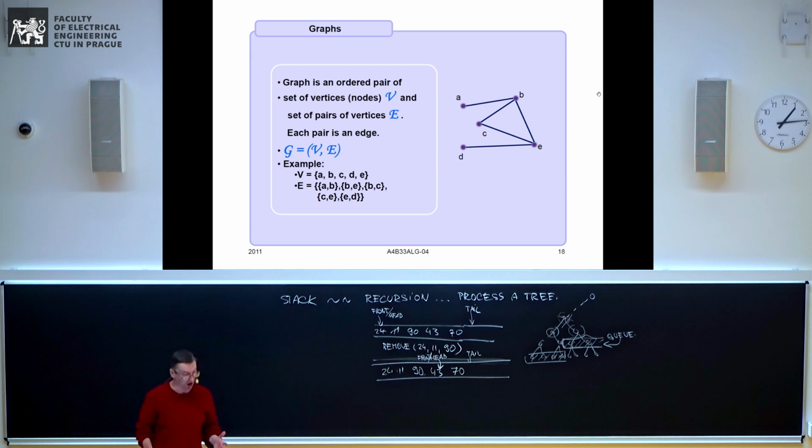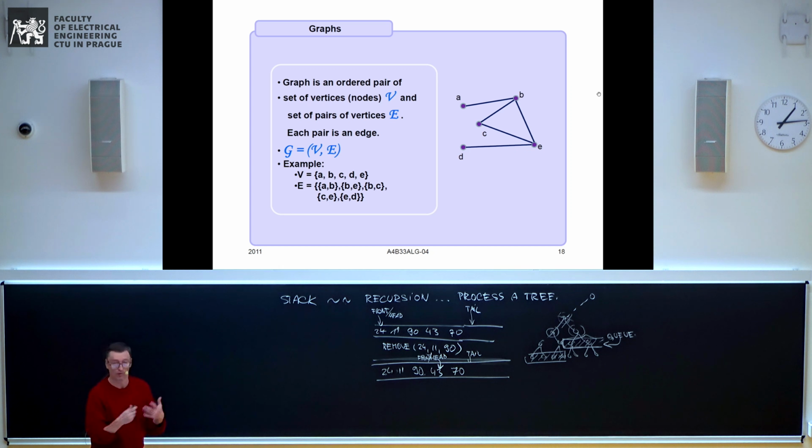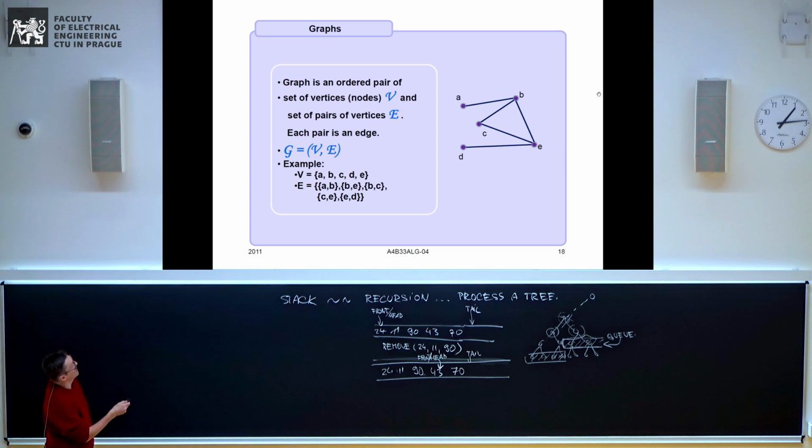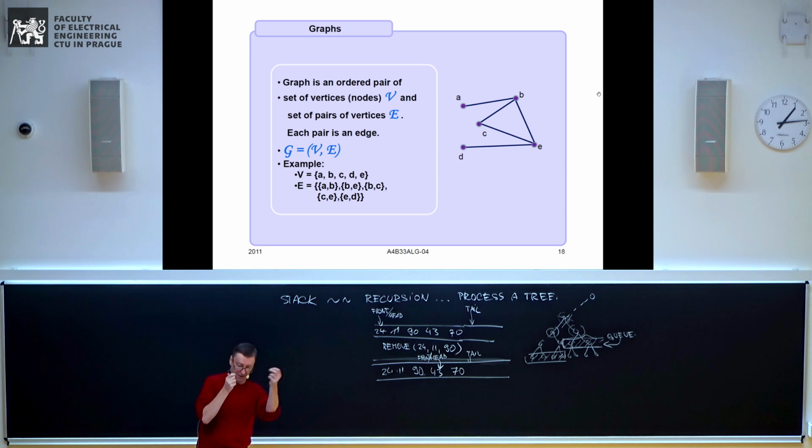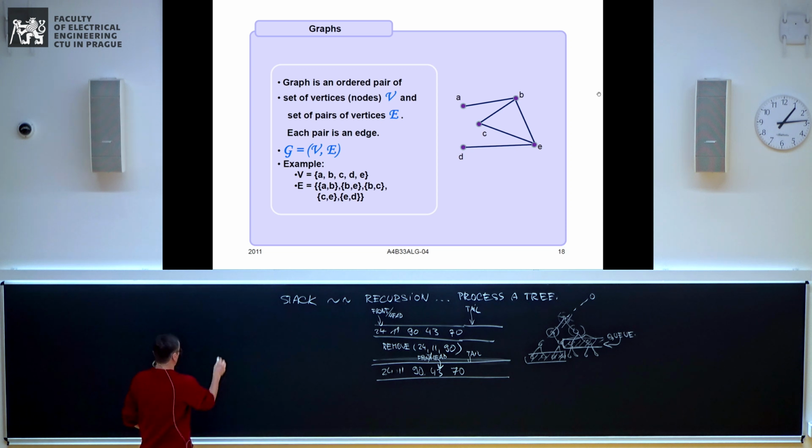A graph is, as you surely know intuitively and nearly surely also formally, a system of nodes. You can imagine them as dots or circles in the plane, which are connected by some edges. So typically, to give somebody a graph, you need to specify what the nodes are, also called the vertices, and what the edges are. Well, edges are lines between the nodes, but how do you represent a line, where it goes? And sometimes the line is not even straight. You can draw your graphs this way.